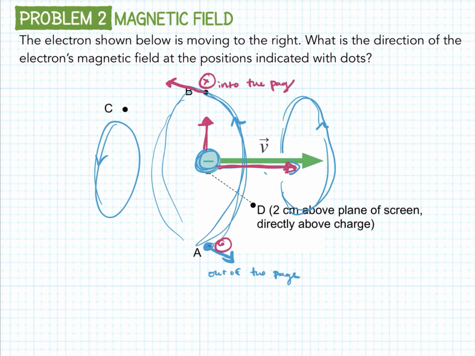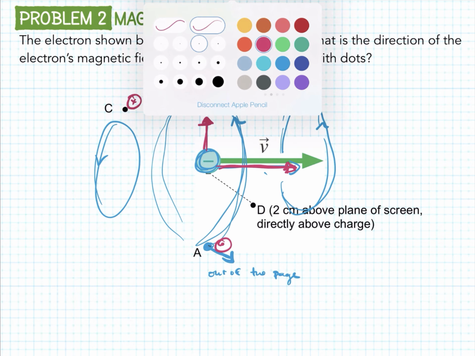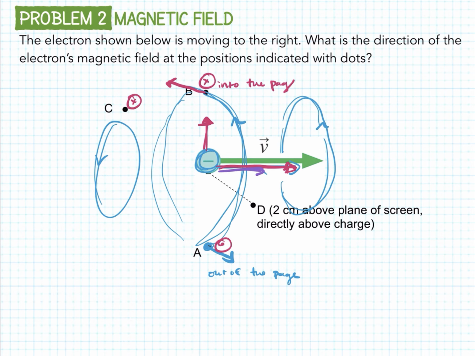At C, we also have into the page. It's the same essential idea. We have V, this is your index finger. We have R, which goes this way, so V cross R, but these are still going to be in the XY plane, and so your field has to point either into or out of the page. If you use the left-hand rule, it's going to be into the page, or sort of like this, okay?